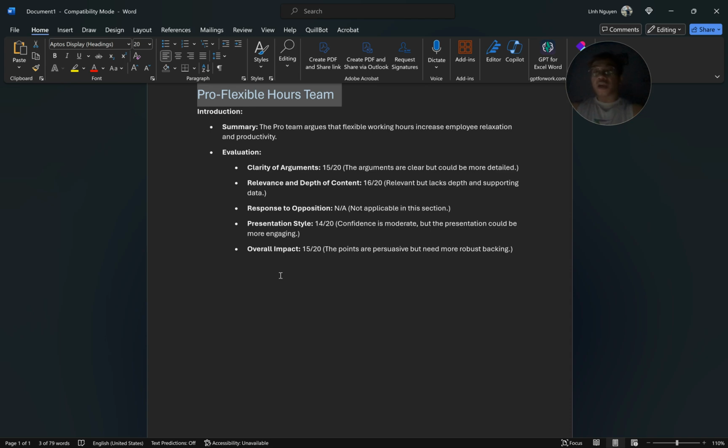Response to oppositions, yeah, of course you haven't touched on that, which you should have done. You should have done it in the introduction, because for the debate we always want the opponent team not to have much space to counter-argue, or very limited space to refute your argument. Which means you have to walk in their shoes, knowing what they are about to attack you with, because you have many days for preparation and you have to think it through beforehand.